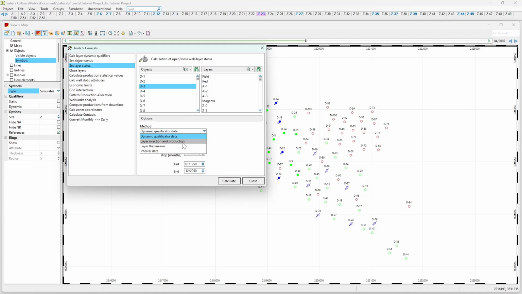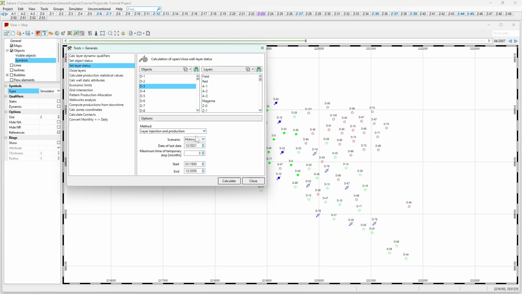Here, with the layer injection and production, this is very similar to what we did for the calculation of the object status. It's pretty much the same, but instead of using the whole data of the well to check if the well is either a producer, an injector, or a gas producer, it is going to use the production information loaded for each layer, and it is going to assign a production to the layer where it finds any production data.